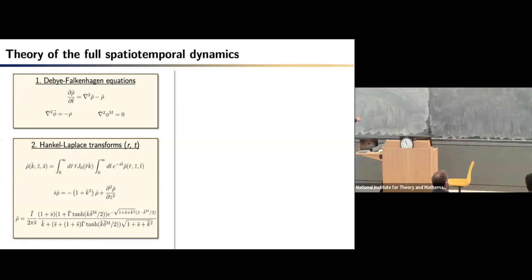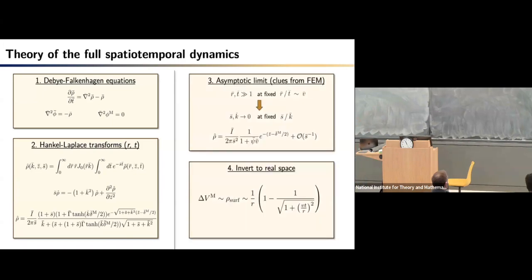But the key clue came from the numerical simulations, where we felt like at large times and large distances, there's a fixed velocity. So we were seeking an inverse in this asymptotic regime. And it turns out you can get an inverse, and this inversion to real space gives you a nice solution. And what's nice about the solution is that it's almost the simplest solution you could have written down to explain the data.